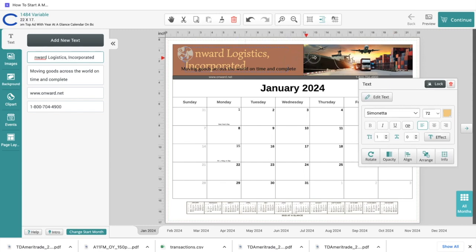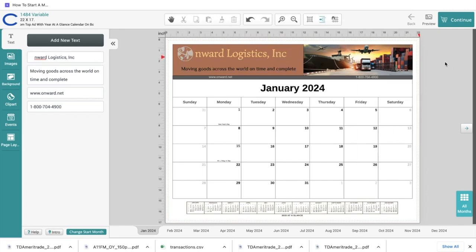I want to drag this over so that it moves the text in one line, or I can shorten it and make it three lines by dragging the handle. I'm going to click back in the box because I'm going to take that out. There we go. Back to the original state.